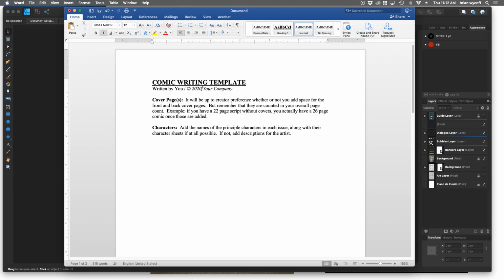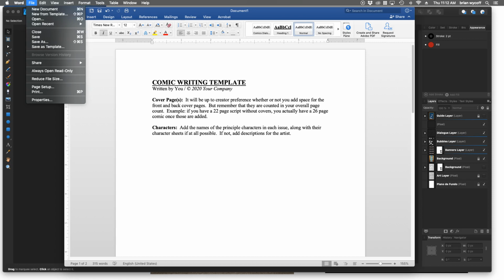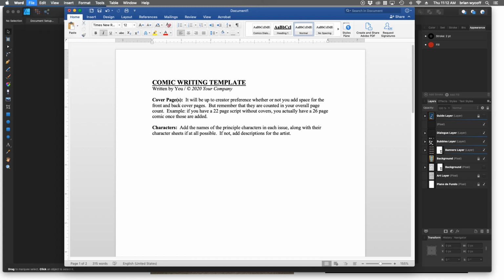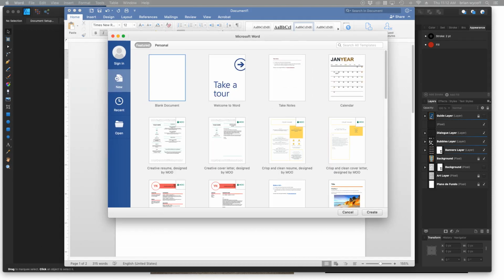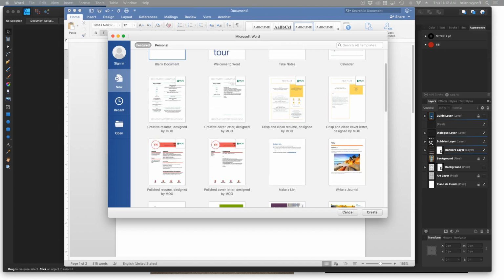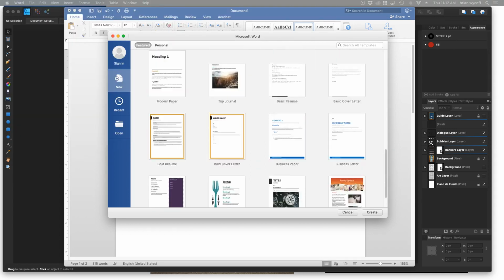So the next time I would open up Word, okay, I need a new file. So we're going to open up new document from template. It's going to bring up this window here, and usually it's going to be on featured, which gives you your blank document, welcome to Word, notes, all these other templates that are already in the program.